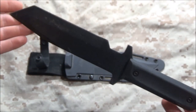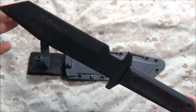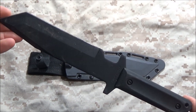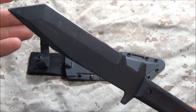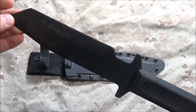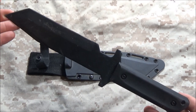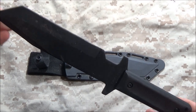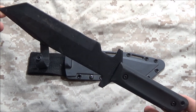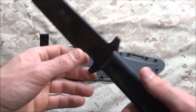The heat treatment on this, they say it's basically like a spring steel, so it does act like that. It doesn't really bend that easily. It'll more lose its edge by bending rather than chipping, which is really good. It gives you a little bit of hope, I guess you could say. So it acts more like a machete, and it really is designed to be treated like one. 1055 is a pretty popular steel for machetes.